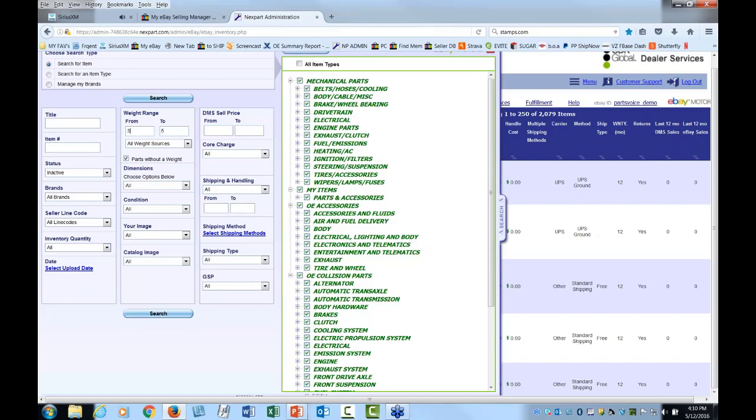Weight range. You got to remember, guys, weight and dimension are critical for shipping economics and helping you create the best price on eBay, right? Because if you're undercharging for shipping, well, that's just going to chew up your profits all day long. If you're overcharging, people won't touch you. So you want to basically use these filters to control what you're doing and control the economics that you're putting on your listings so that you can be competitive.